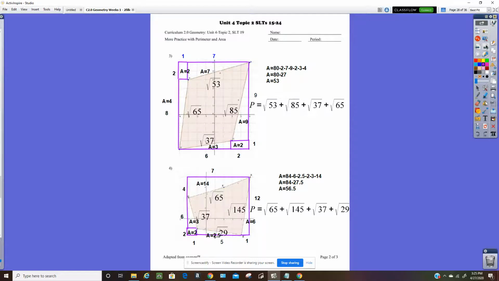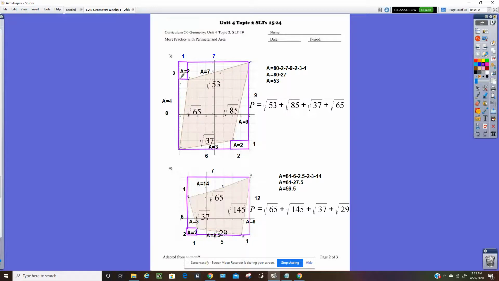And then same thing with number 3. I surrounded the quadrilateral there with a rectangle, and then made right triangles. And this one, I had to make the right triangles by making this rectangle. Same thing down here. So 1 by 2, that area is 2. Same thing here, 2 by 1, that area is 2.